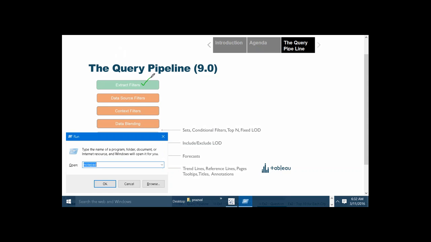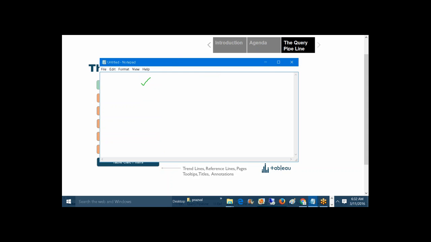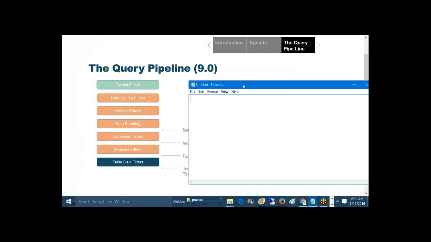So how does Tableau communicate with the data source? Using SQL. In SQL, what are the different clauses we have? The different clauses are select clause, from clause, where clause, group by, having and order by.